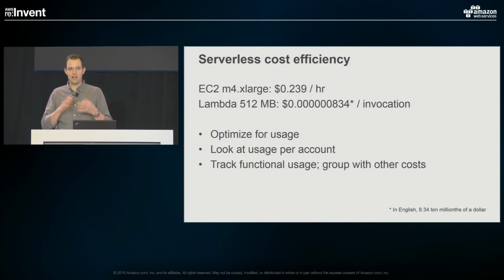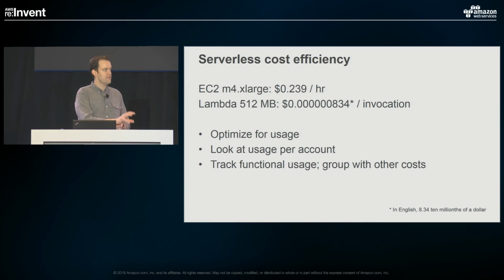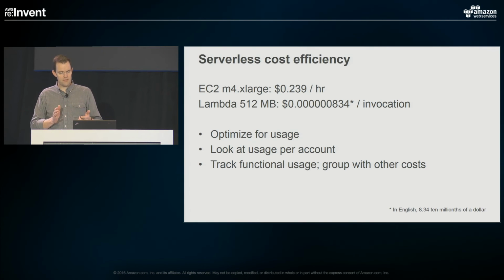A lot of people define their applications with multiple Lambda functions, a DynamoDB table, an API Gateway deployment or whatnot, and it's going to be important to group that as a functional unit, track the cost of that functional unit, and then if you want to optimize, you look for the various levers functionally to change to optimize its cost. So it's a bit of a different exercise than looking at just EC2 RI purchases.